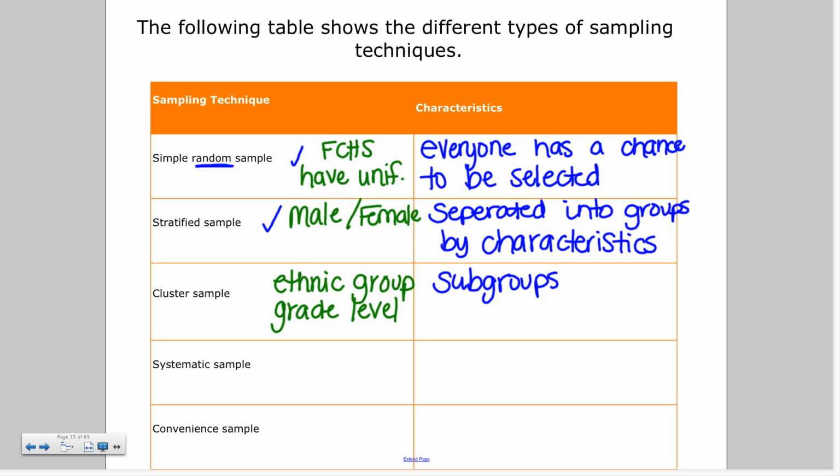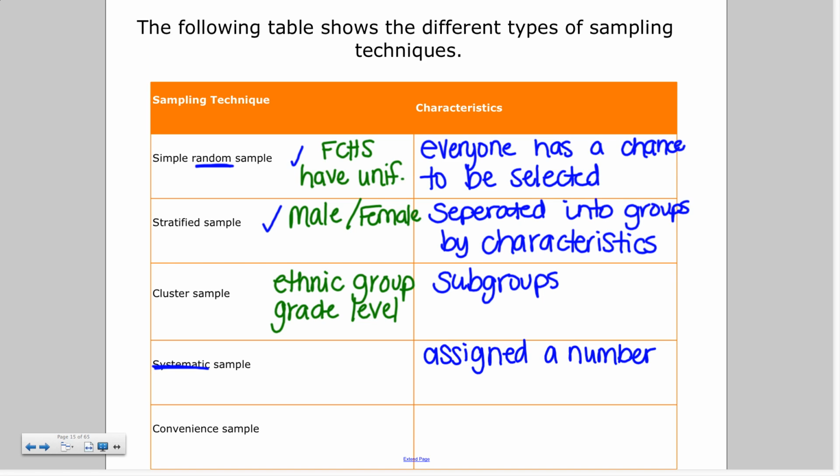All right, a systematic sample is that you are assigned a number. And I'm sure that all of you have been assigned a number at some point in time, especially if you go to the DMV. I'm going to give you a number. You're going to have to wait. The only difference is I may say in my class, okay, I'm going to number you 1 through 30. Everybody has their number. All right, if you have a number that is a multiple of 3, then you're going to take my survey. Okay? So that means that I am dealing with something with a number. So systematic just means number.